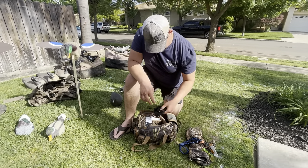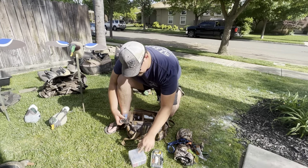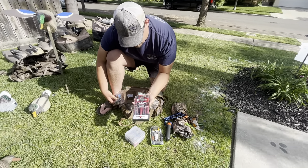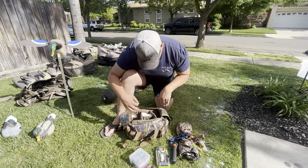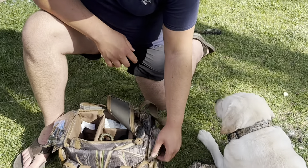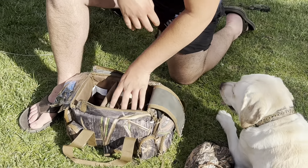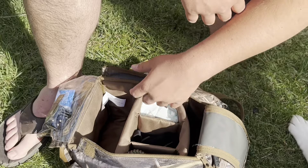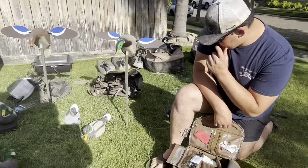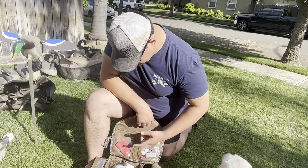Inside the bag I also have butt wipes — always need those — my GoPro head mount, all my GoPro accessories, a cleaning kit, my shells kept in a dry box so they don't get wet, a hand stick for the GoPro, and a multi-use punch to take apart any gun. My wings go in here, headlamp in here, some random stuff, a face mask for when it gets really cold. There are nice compartments for all your different stuff. Up here I have all the dummy plugs and remote plugs for the baby Mojos — when you switch to remote you take those out and put the remote plugs in. In here is my license so I keep it ready just in case.